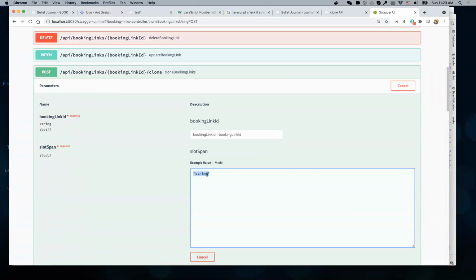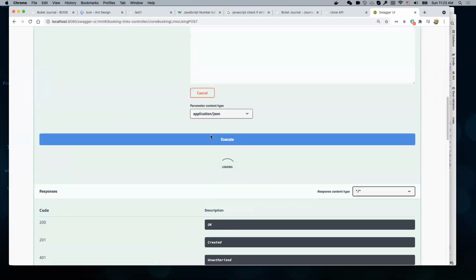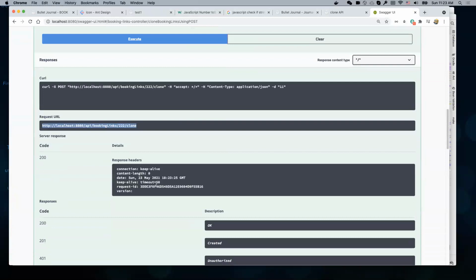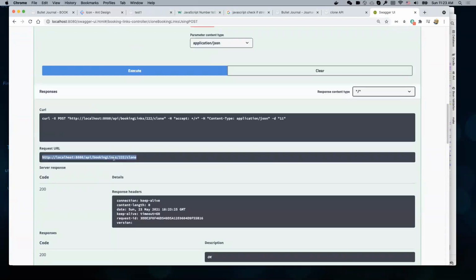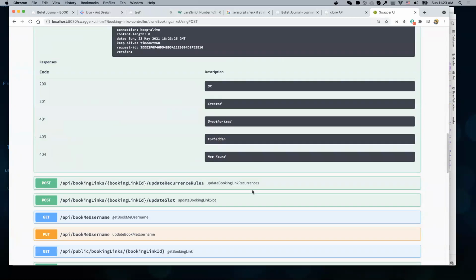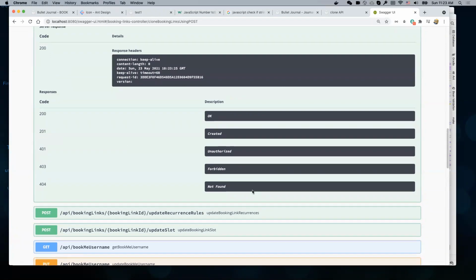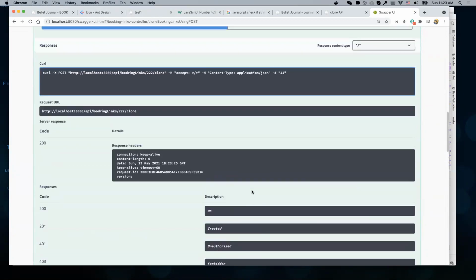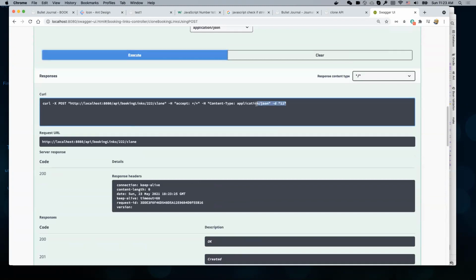This is the curl, right? The request URL, the body, where's the body? Oh, this is the curl actually. It still thinks this is JSON, but a string definitely works.